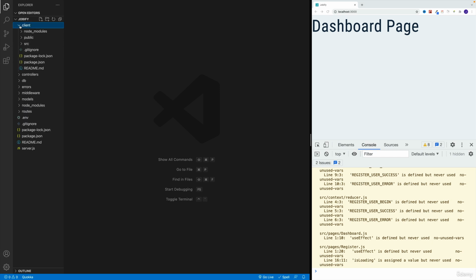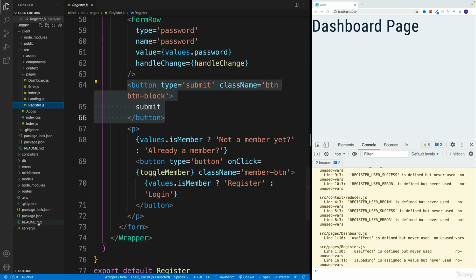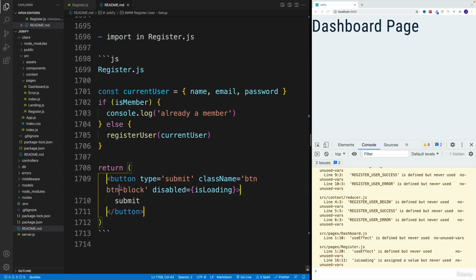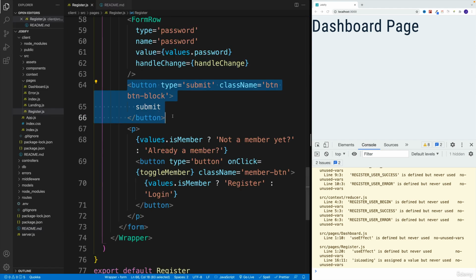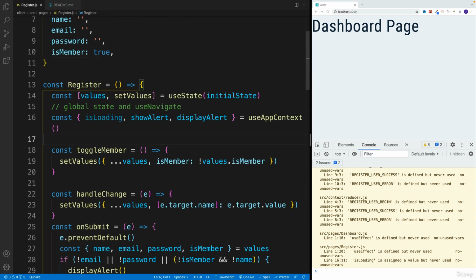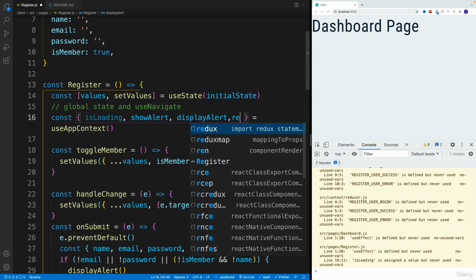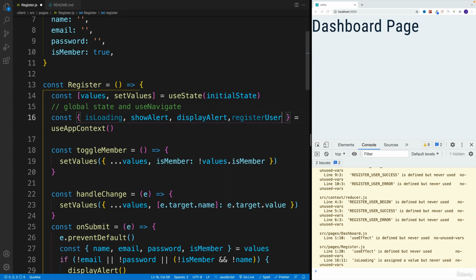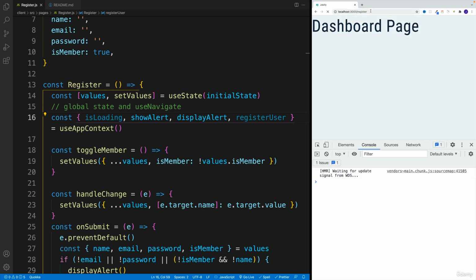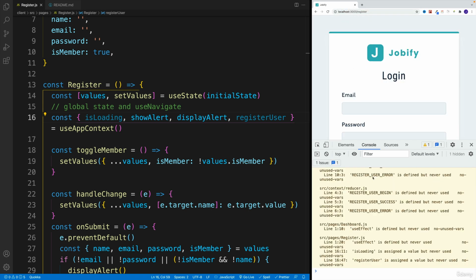So let me go back to my client here and source. I'm looking for the pages, looking for register. Yes, I do want to add the README though, because that's going to be important. I might want to showcase some stuff here and there. So back in the register, what are we doing? Well, we already have pretty much all the imports. What we don't have is a registerUser, correct? So registerUser. And as a side note, you know what? I can navigate here to register just so I can see everything.